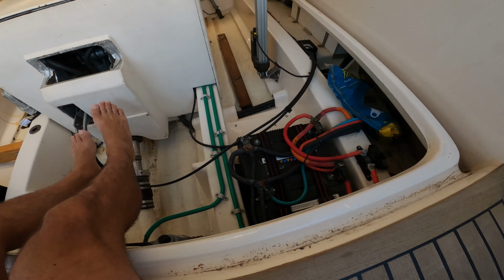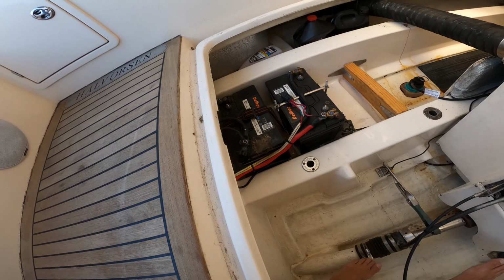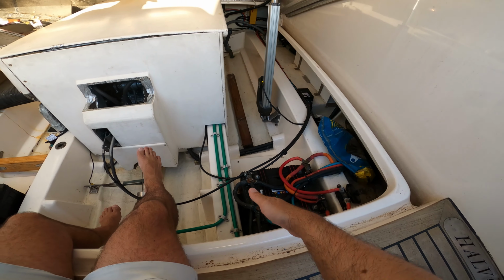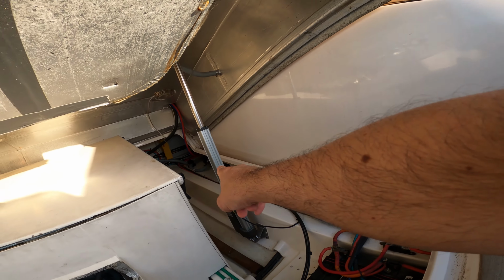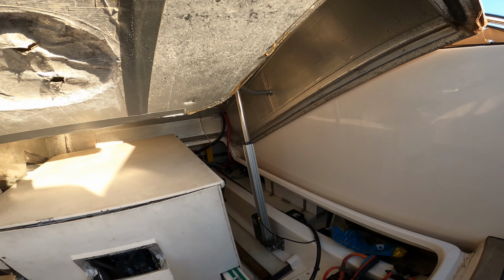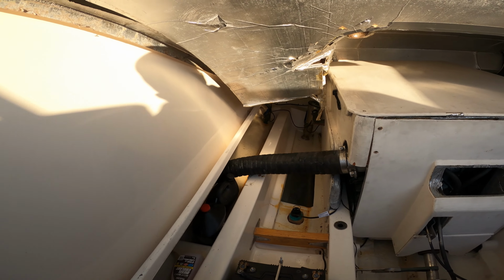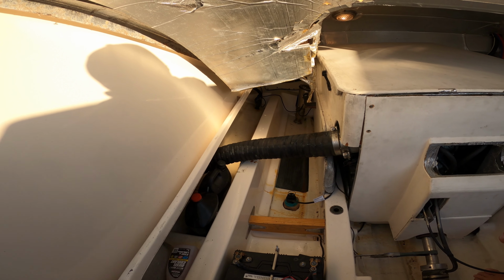But around the engine bay, you can see both the engine and the house battery banks. You can see the construction of the hull, so we've got these huge forward facing ribs, and then access to all the other systems. So holding tank, we've got macerator pumps up there. There's a 1,000 watt sine wave inverter just up there, and we've got our raw water intake. So there's the engine raw water intake, the big one just up forward there.